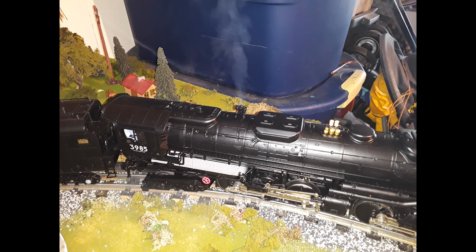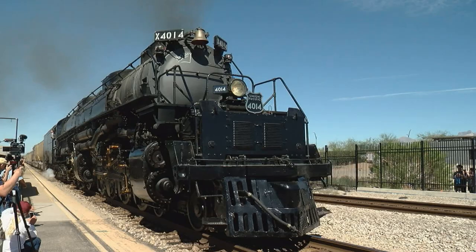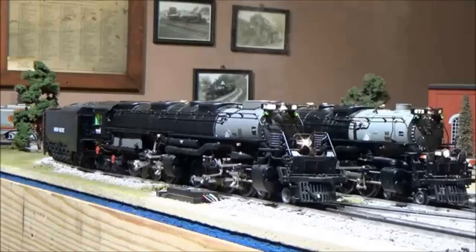This engine is 32 inches long. The same length as the Vision Line Big Boy! In real life, Big Boys are bigger. It should have been easy for Lionel not to make that mistake, since they have fewer wheels.